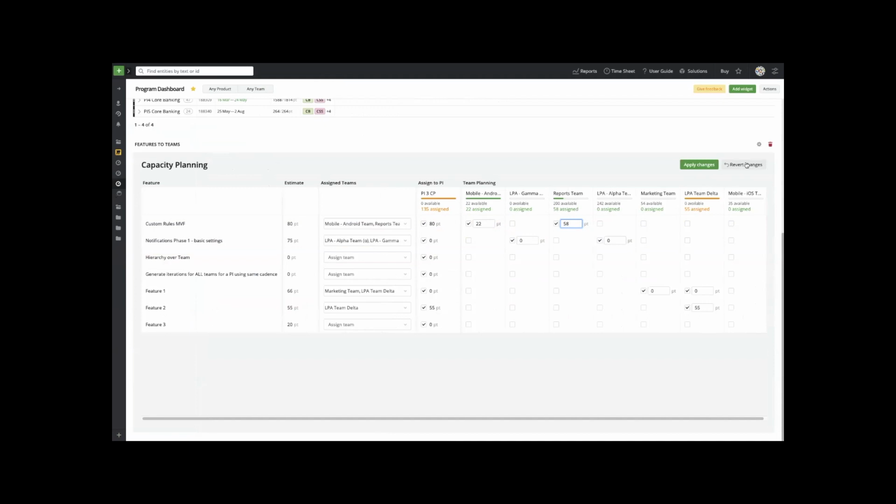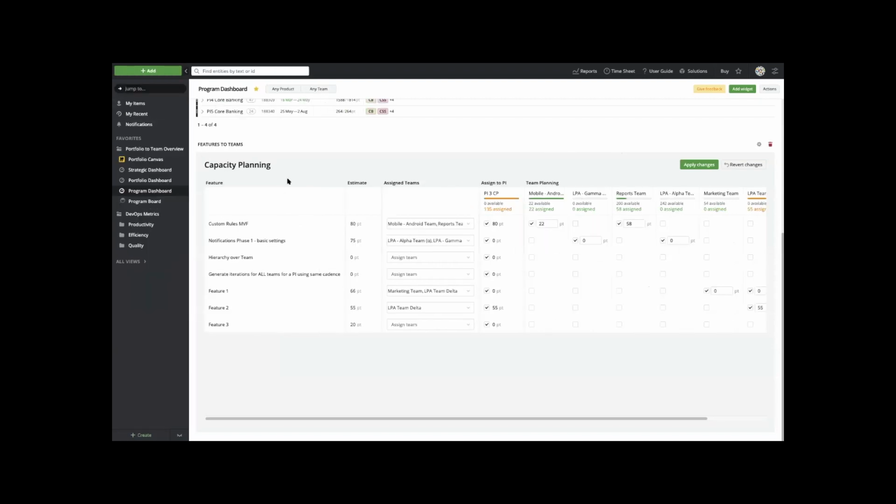Now, setting this capacity is going to be important because we're going to use that capacity later when we do our metrics to say, did we go over or under? Can we improve upon our planning model and how we're doing that planning model? So this is just one of the number of data points that we're collecting from a feature perspective, from a weighted shortest job first perspective, and here from a capacity perspective.